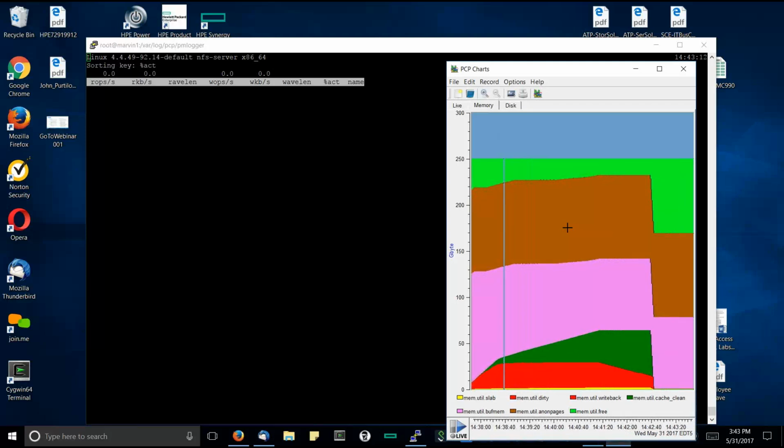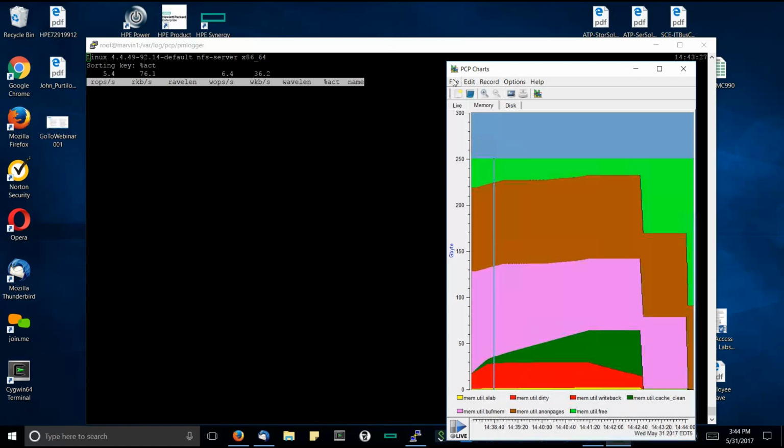So this is a small machine. We're at 256 meg, but when you're talking 64 terabytes, that's a whole different beast. Now I've just run a drop caches. I just did a sysctl -w vm.drop_caches=3. And sure enough, I see stuff dropping on the right here. Now, if I've got huge pages, if I've got shmem, it's not going to go away.